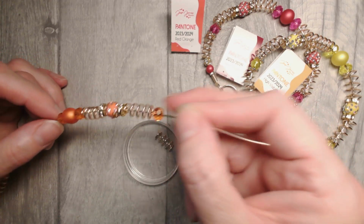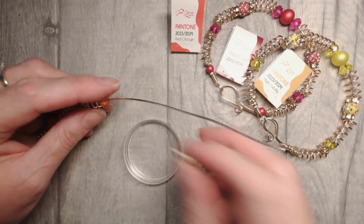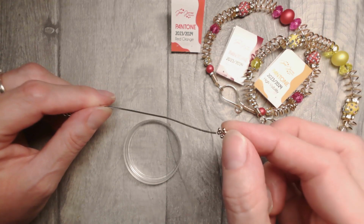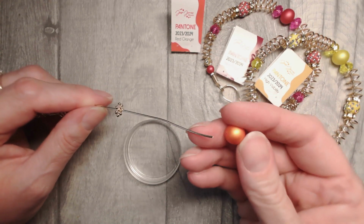So let's put in the single feisty orange faceted rondelle, the last one of my spring beads, and then the last little trilogy of beads at the far end of the design.